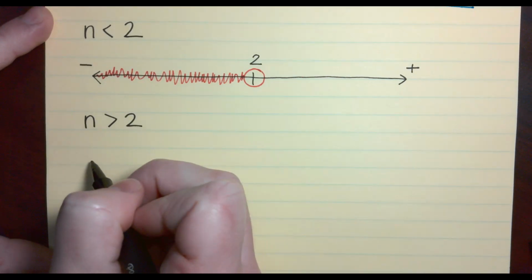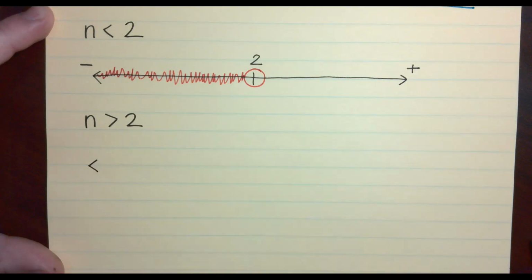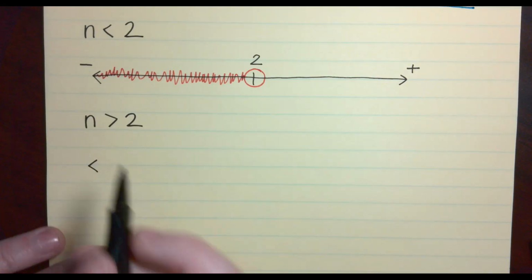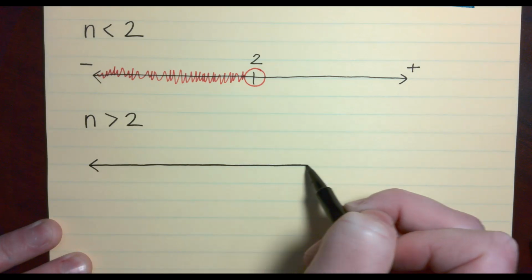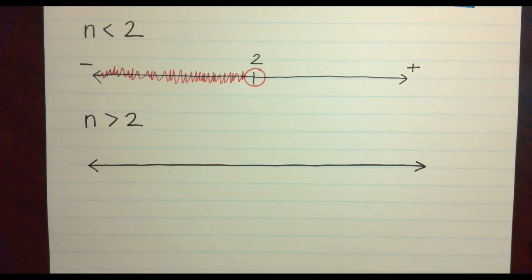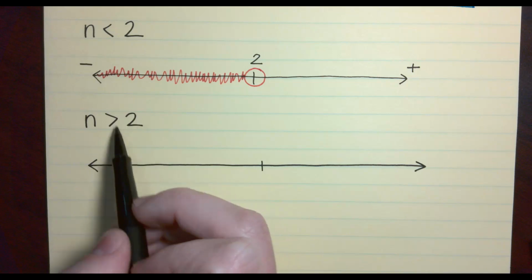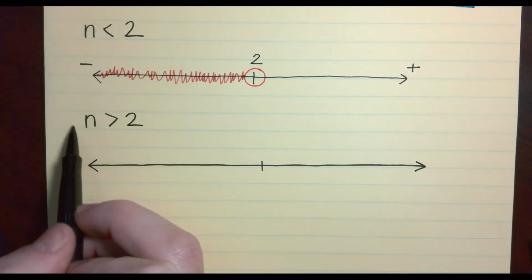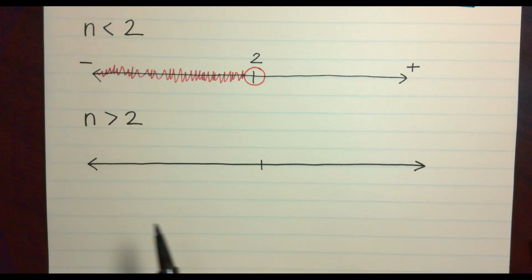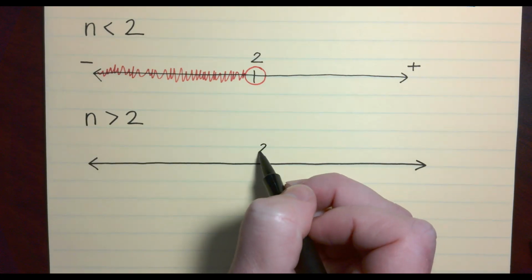All right. So to start my graph, we're going to draw a line just like that. We put arrows on both sides to show that we're going infinitely in either direction. The numbers never end on either side. Now all I need to do is put a little tick mark in the middle, and we're still using 2 as our comparing number. We know that n is any number that is bigger than 2. So I'm going to write a 2 right here.